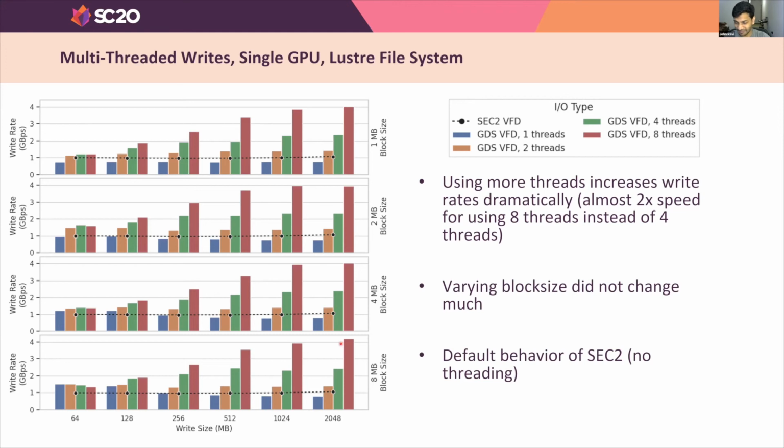And you can see that it's much faster using GDS and using multiple threads to batch this write request into multiple threads. So in this case, if you do a 1 GB transfer and you batch it into multiple threads, each thread will do a smaller subset of the write, and you get much higher performance with the Lustre file system. I also did a similar study with the local file system, and as expected, you don't get any benefit using multiple threads in the local file system, because at the end of the day, the file system will sequentially write to the storage medium. But in the distributed file system, you can concurrently write to multiple OSTs at the same time.